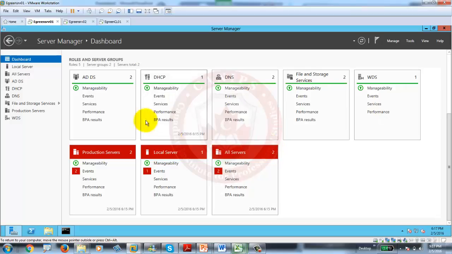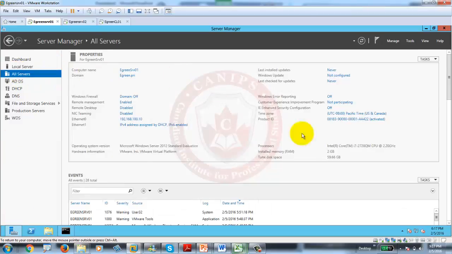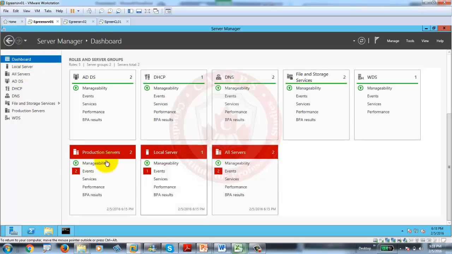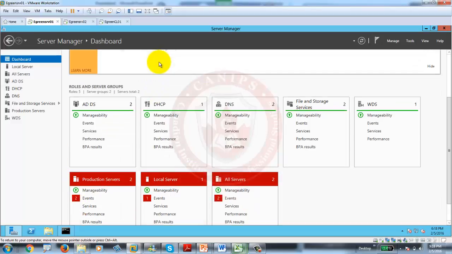The idea is that as long as this is not disturbing normal functionality. I mean, you can log in, you can go to local server, it's populating everything. You can connect to the server and all that. This redness is not that important. And sometimes it is. For example, WDF, if it completely goes down, if this is red, then it's a problem. If you see events here, it's not a big issue because these events come and go all the time. But if a service is down, then it means that it's a problem. The complete role is down. So at any point in time, if this red comes here in front of the service, then it's a problem. We need to fix it.